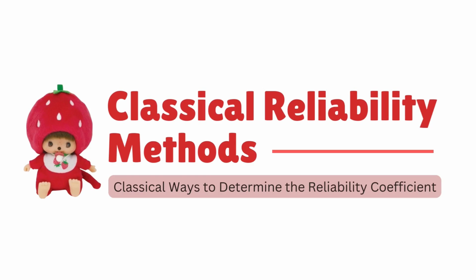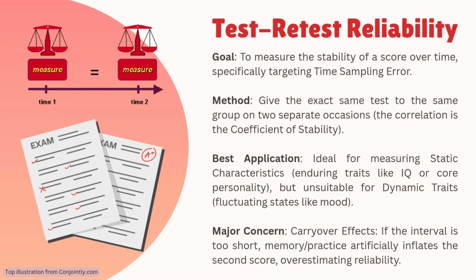So to find this number, they undergo multiple different methods and ultimately calculate a correlation. A high correlation, which is basically a number close to 1, means the test is consistent. And as it further goes away from 1, the less consistent it is. So let's dive into the first way researchers check for consistency. This is the test-retest reliability. This is all about making sure a test score is stable over time.